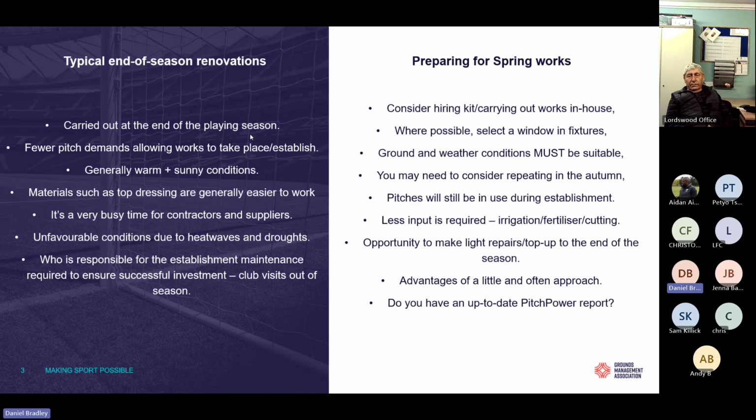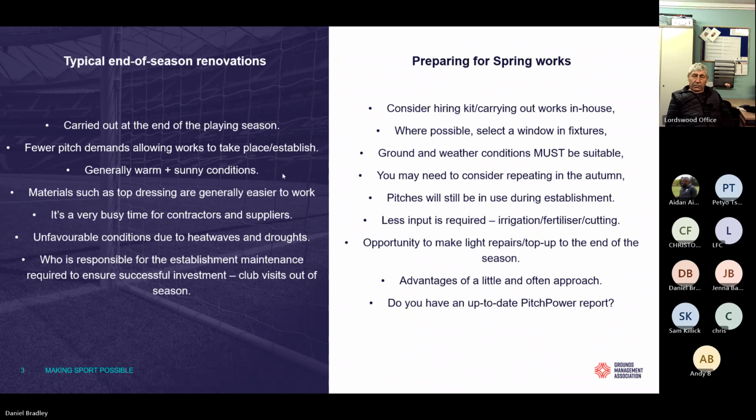Where you might have your pitch overseeded at the end of the season, it might be a good idea to consider, early to mid-April, getting some seed in the ground then, and then revisiting it in the autumn and having your pitch overseeded again then. And I would always recommend having your autumn decompaction works carried out ready for the winter ahead.